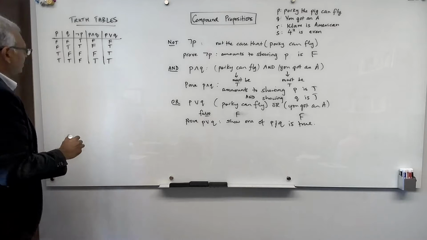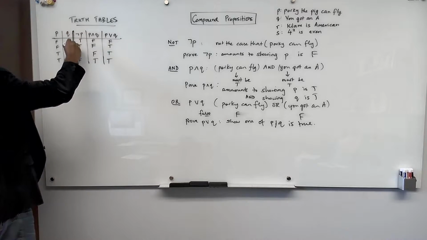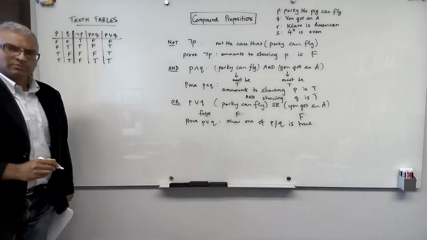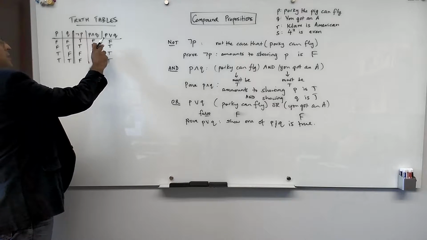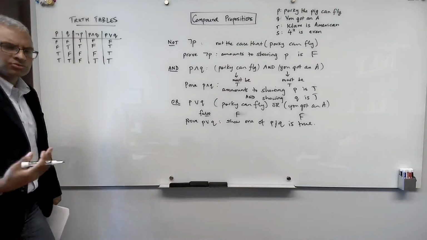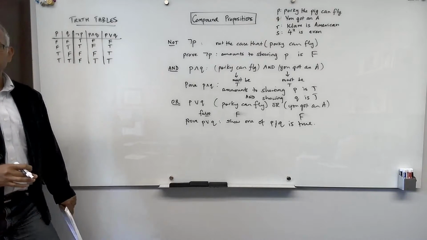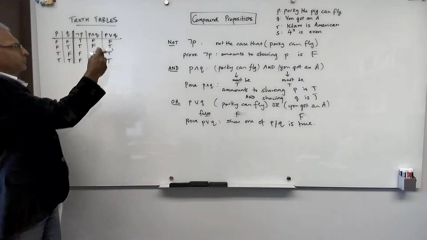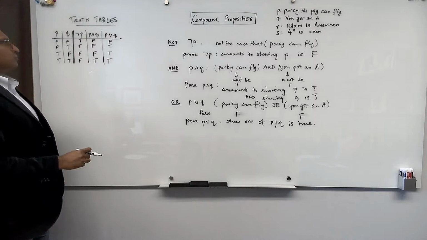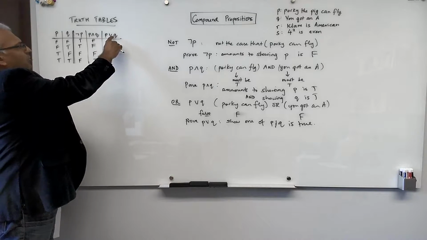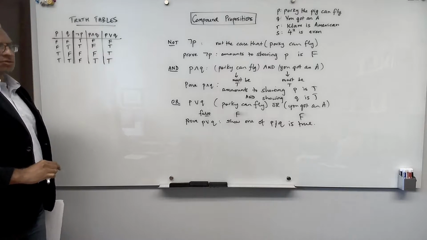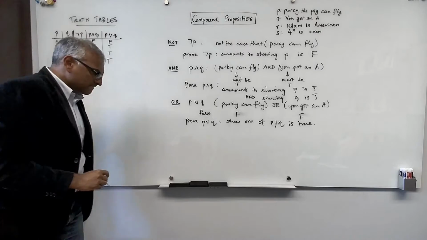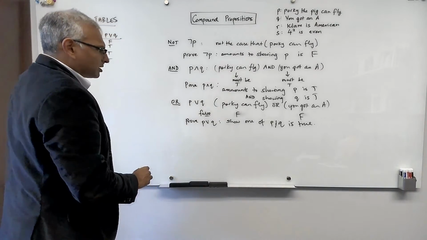I'll put a double line here. We've listed out the truth tables for not, and, and or. In some sense, the truth table captures the meaning of the sentence: when is it true? If you want to prove that an OR is true, you need to prove that one of these 3 rows is the case in the truth table. Now I'd like to talk about implication.